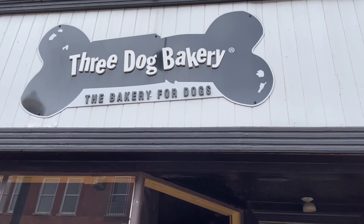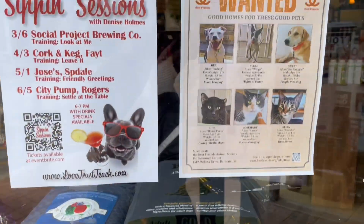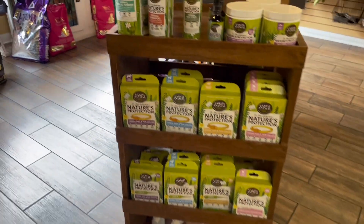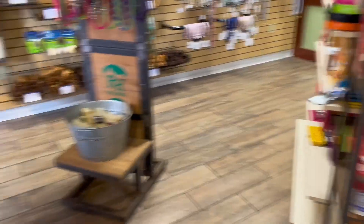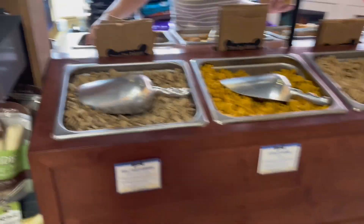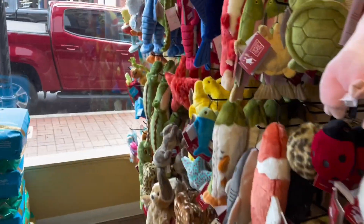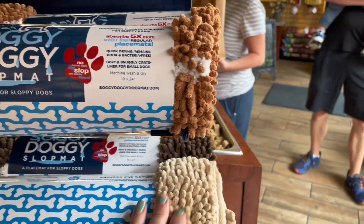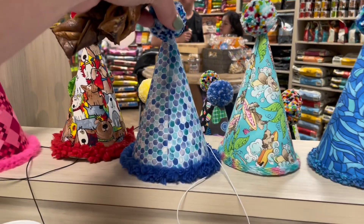So they have this little Three Dog Bakery — it's super cute. We're gonna go explore in there. Right outside the front door they have a pets-that-need-a-home poster, which I thought was so cool, and then they have a whole section of different nature's protection products. Right over here they have a cookie bar with smaller options on one side, and then a whole wall of a variety of dog toys, a really cool bath mat for dogs so you can put it outside the bathtub to soak up all the water. The other side of the cookie bar had bigger sizes, and these little party hats for dogs were so cute.